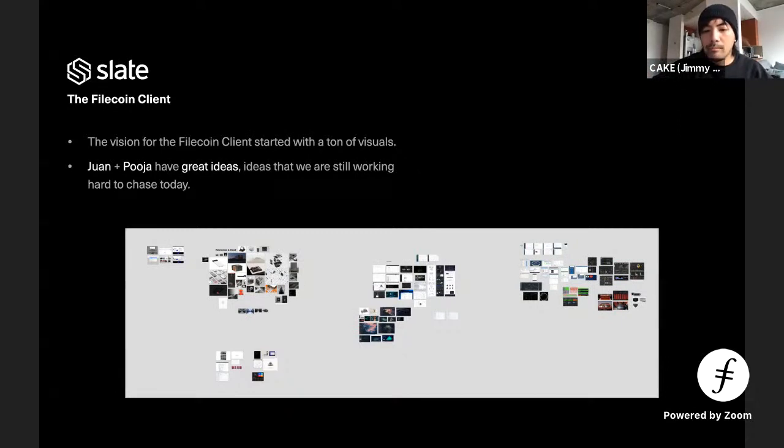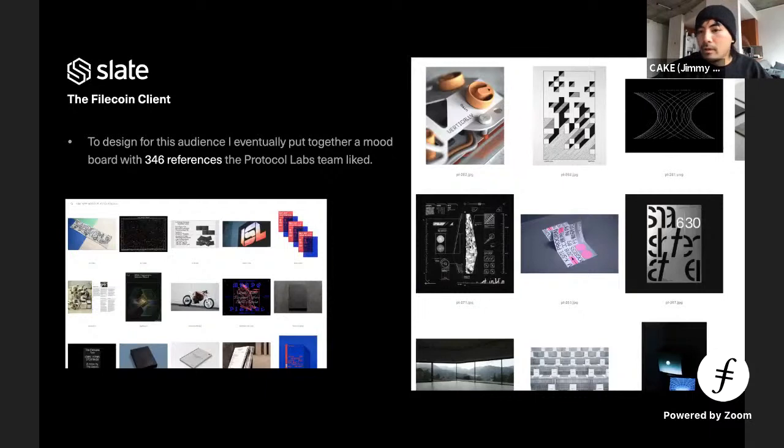Like I could see basically in the ideation that we came up with together, I actually saw almost the entire history of computing. And it's kind of fun to trace things back to the 90s, 2000s and how software has evolved. And the weight started to set in. I started to realize, oh my goodness, this is kind of a homage to software that we've used all our lives, and maybe we can do something really cool here. And so I went and did what I do best. I don't know if it's the best design process, whatever, but I went and produced a ton of mood boards, putting together 346 references that the Protocol Labs team liked.